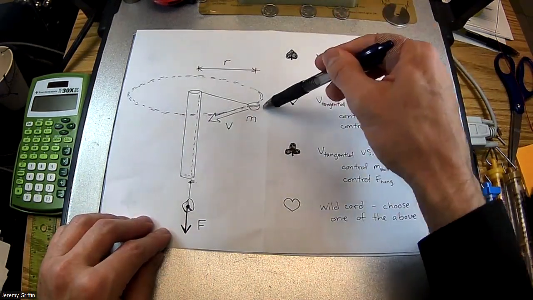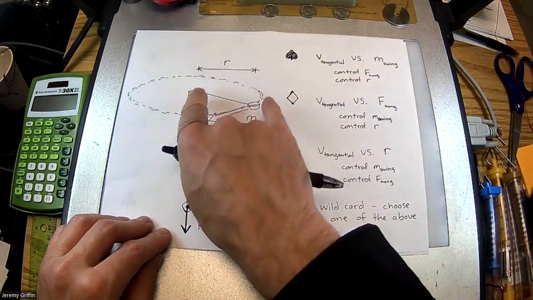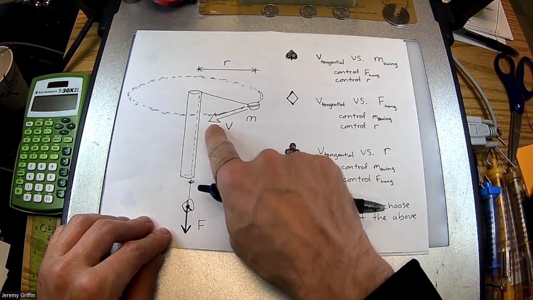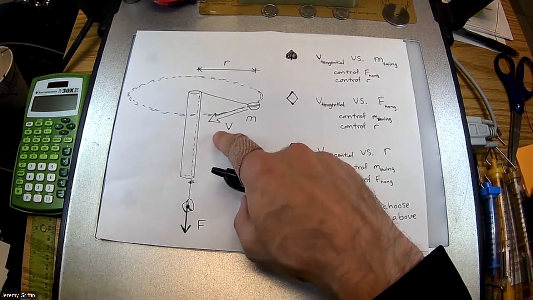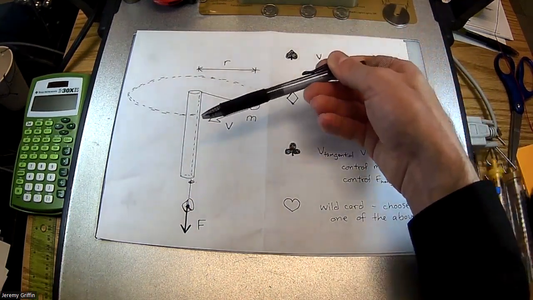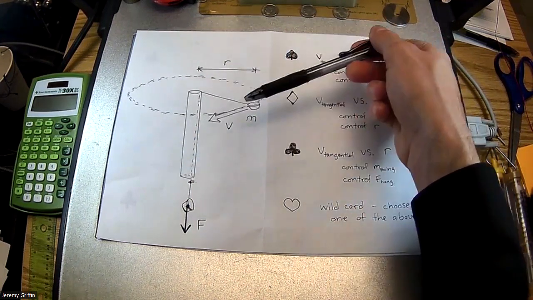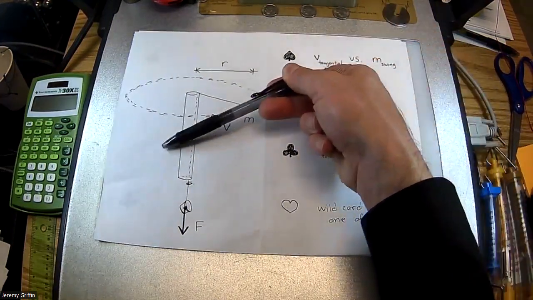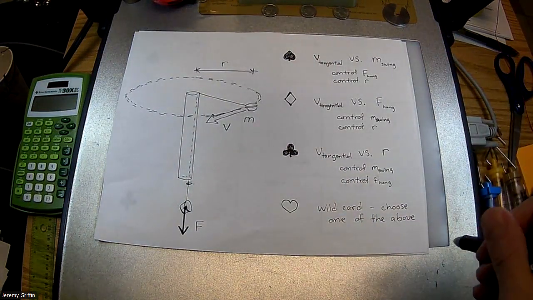We've also got the mass of the one that's in the horizontal circle. What's the radial size of that circular path? And how fast is it going, its speed? So v comes from velocity, but I want to be careful about using the term velocity because velocity is changing since the direction is changing. Now, the speed can be constant, so I would call that tangential velocity. Like if you cut the string, it wants to go off on the straight line path. So we have these four variables that we're juggling.